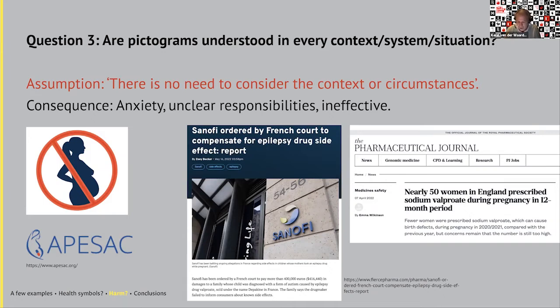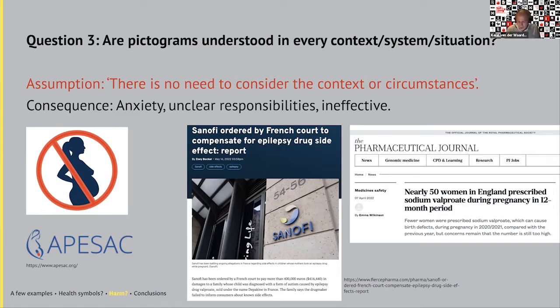And Sanofi thought in 2017 that they could get away with it by just putting a pictogram on the packaging. It doesn't work. In the UK, between 2020 and 2021, in COVID years, still 50 women received valproate from their doctors while they were pregnant. And that is logical, of course, because doctors never see the packaging. The pictogram should have been on the doctor's computer screen, not on the packaging. It should have been on the pharmacist's computer screen, not on the packaging. Maybe on the packaging as well, but it should be integrated into the whole sequence of events.